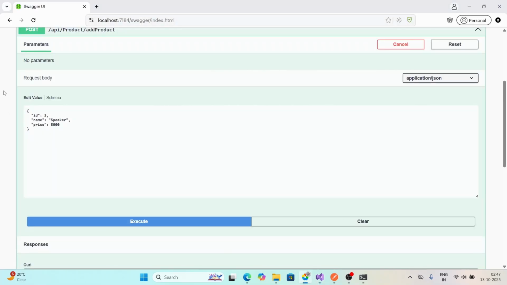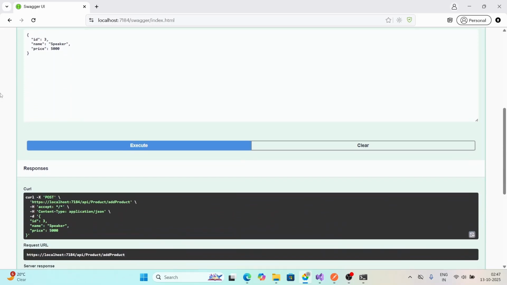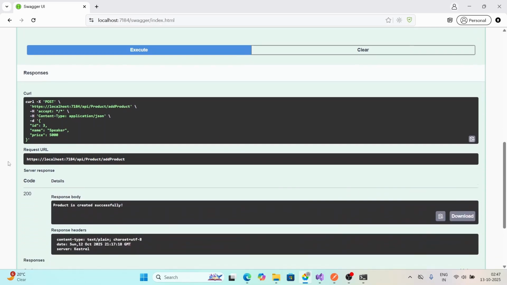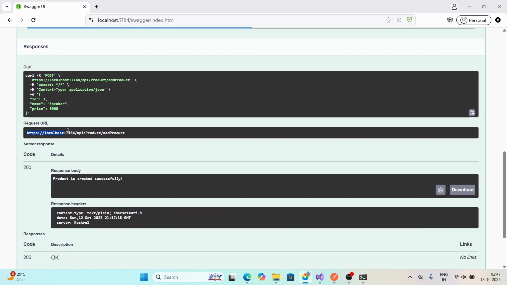Okay. So this is our request body, and this is our responses. This is our request URL, and this is our payload: ID 3, speaker, this one.